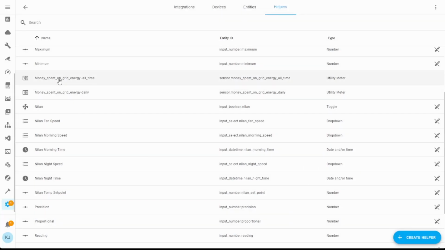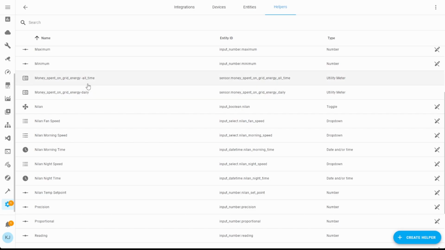So we are going to have two of them, one measuring all the time and one measuring just one day, which will reset to 0 and start measuring again the next day.